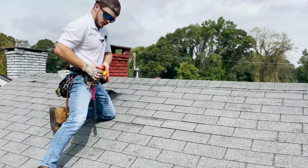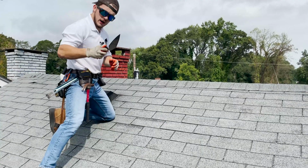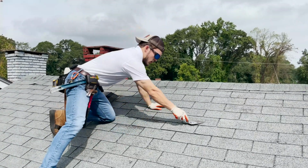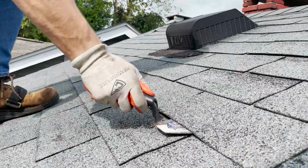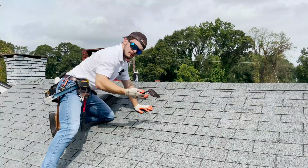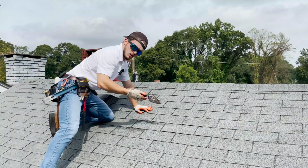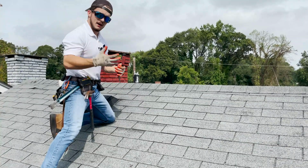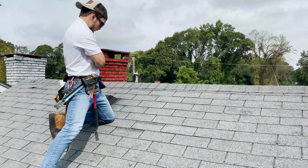So what I would recommend doing is taking a putty knife or a trowel that we've referenced in other videos and come through and lift the seal line, break the seal line here that is on each shingle that you're going to be removing or using your flat bar on. This is the best way of doing it for sure. Don't skip this step because you might damage some shingles.